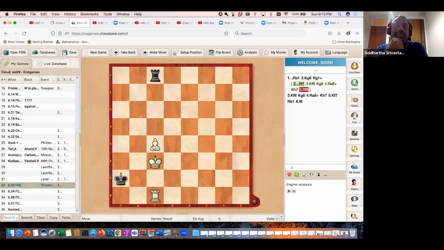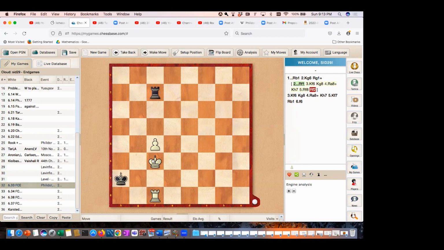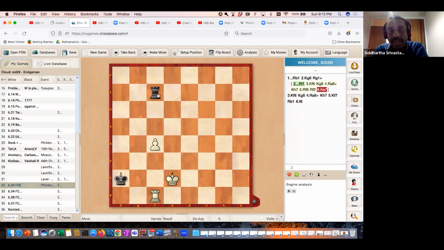Now, what do you think black should do? Can black wait? It's a strange looking move, isn't it, to go rook f8? Yeah, but there's an idea. You are x-raying the pawn, and suppose you wait. Let's see what the threat is. Oh, you are waiting. King e7. Yeah, king e7.